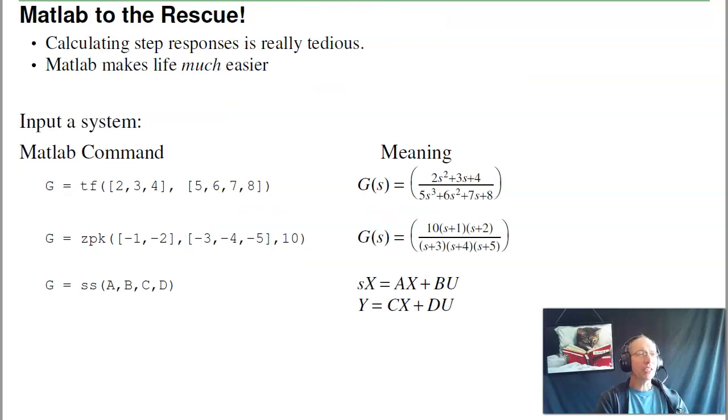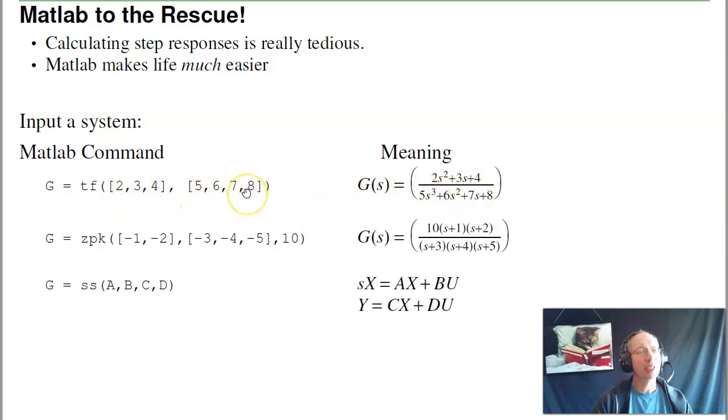And fortunately, there's a program called Matlab. Matlab is actually written specifically for control systems, specifically for this class. It was designed to make finding step responses, impulse responses way, way, way easier. To do that, you first have to be able to input a system into Matlab. That's the command TF, that's transfer function. The first term is the numerator polynomial. That represents the numerator in decreasing powers of s. So 2, 3, 4 means 2s squared plus 3s plus 4.